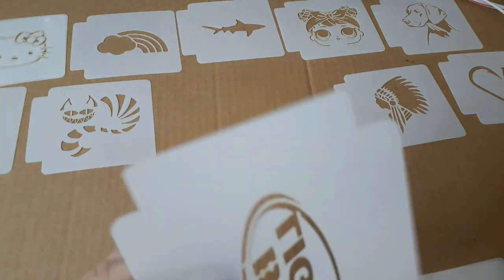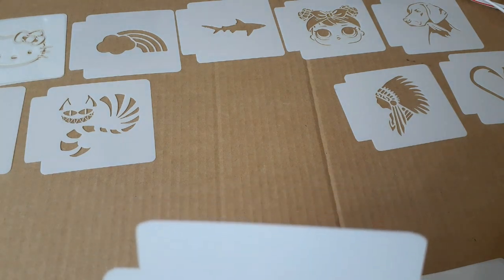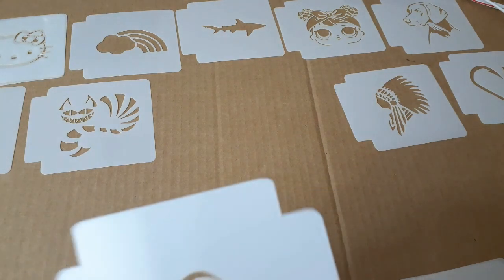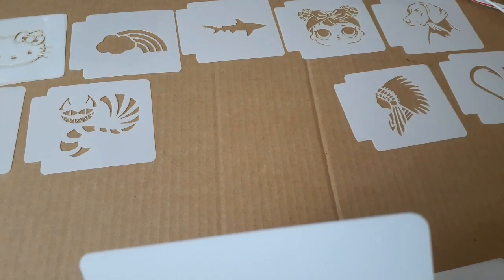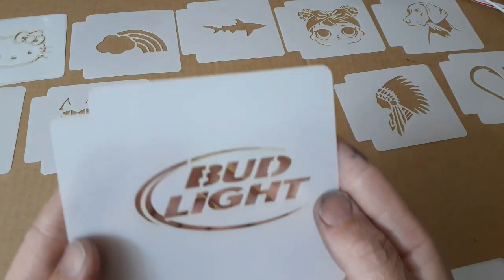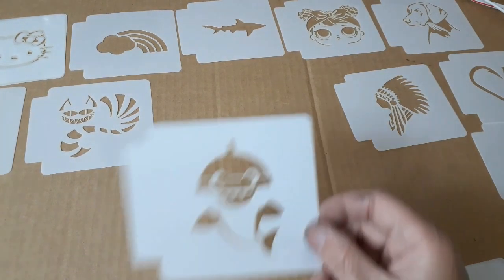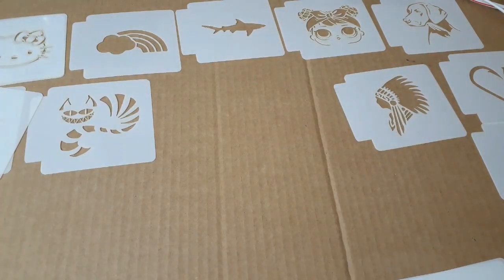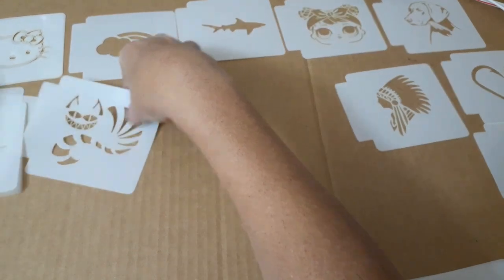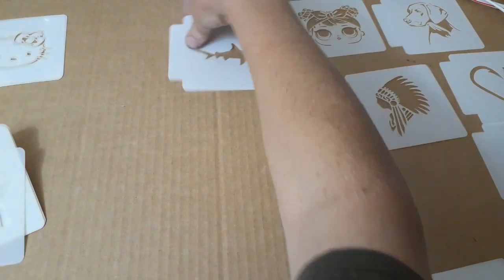They got a little bit of an issue with this one — they didn't cut it all the way quite right, and it broke over here. But Bud Light — my family's a huge Bud Light fan. And like I said, I got two baby sharks and two Hello Kitties. I have no clue how. So that's what came in today from two different locations: OMG Engravings and JB Cookie Cutters.